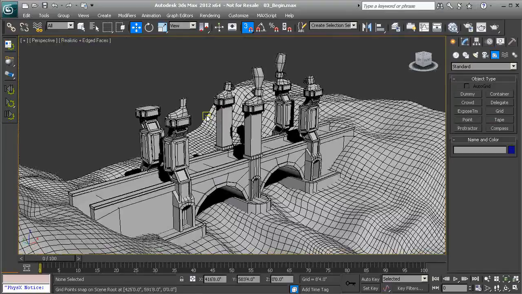So we have a list of things that we want to do with this dynamic scene. Okay, I want to blow up the bridge. I want some of these pedestals to fall over, and I want some of them to crumble. I want these statues to fall down because the chains are pulling them down. Okay, and I want this side to be completely destroyed, whereas this one is only going to be partially destroyed. Okay, so we know what we're going for.